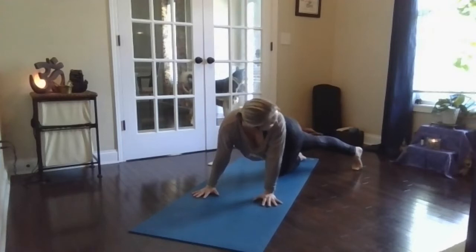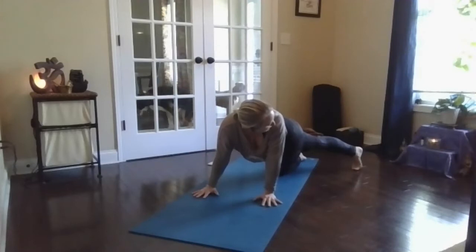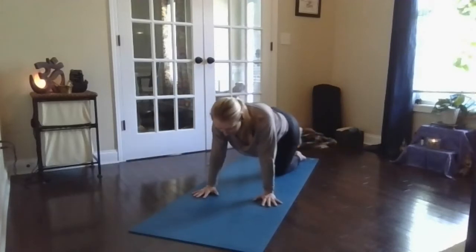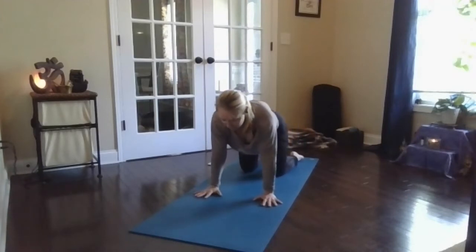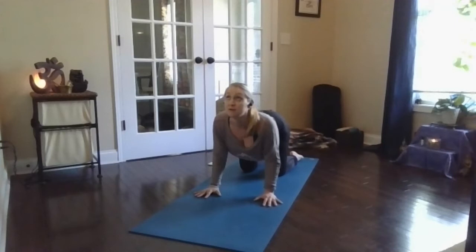So you should feel a nice stretch down the right side of the body, all the way down through the IT band, the outer edge of the leg and the foot. One more breath in, and one more breath out. Come back through center. Come back to a neutral tabletop, so both knees down, both hands down, and we'll just reset with a cow. Drop the belly, lift the heart.